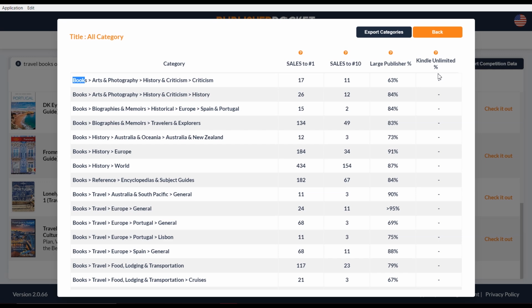Now, how it works is people subscribe to this service, and when they subscribe, they have the chance to read books that are listed under Kindle Unlimited. When you list your book under Kindle Unlimited, you are giving Amazon the go ahead to recommend your book to people who use these Fire Readers or Kindle app to read books. So they can read your book not for free, but they are not buying your book.